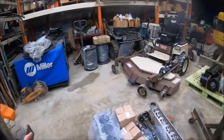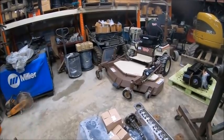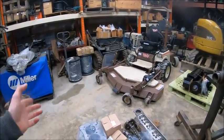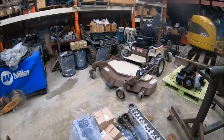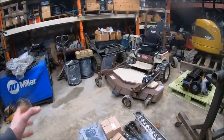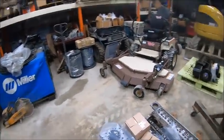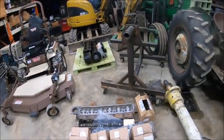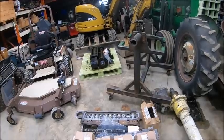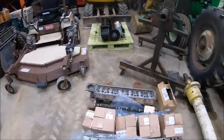I found some disc openers and stuff that the bearings are out in or going out. I'm probably going to take the no-till coulters off of it for now, because about half of those, the bearings are out, and at this point, I'm not no-till. There's no point in putting money in to rebuild them. I am going to rebuild them eventually and put them back on just so they're there, but I'm not going to worry about them this year, because I don't want to spend the money on them. But I have to put some disc openers on it. We have to go over the fertilizer system, or figure out what I have to do to plumb it up so I can fill out of the nurse tank, and so on.